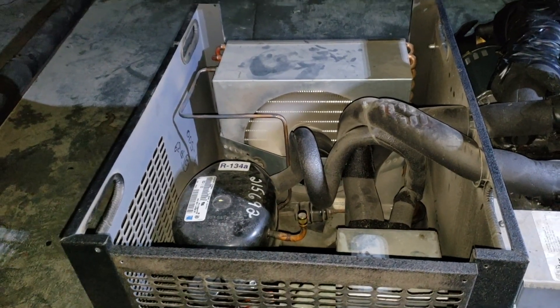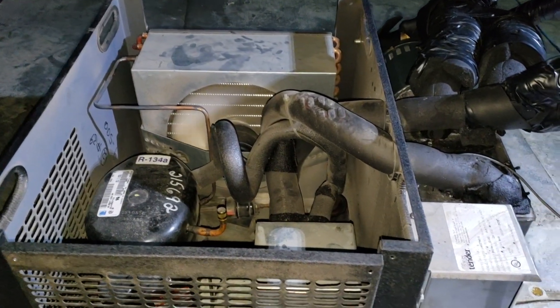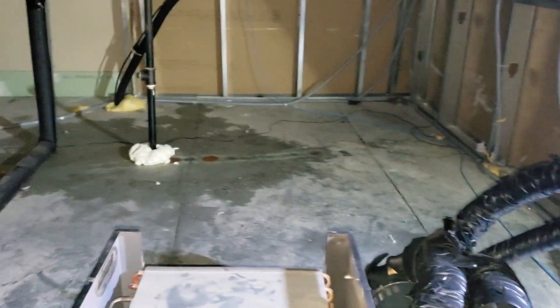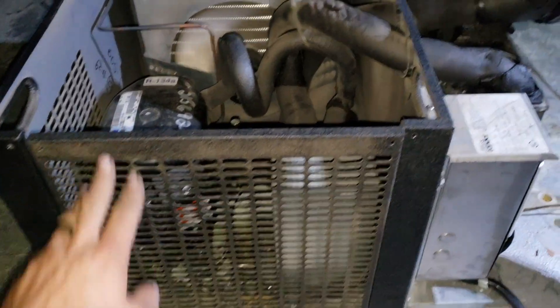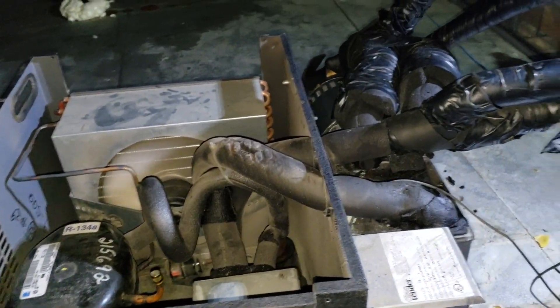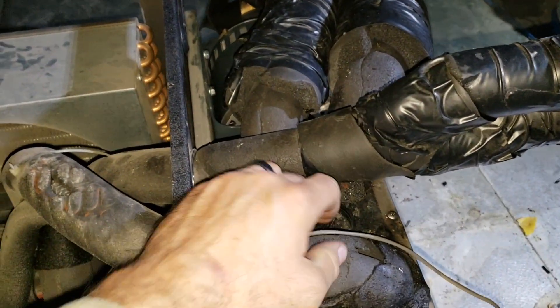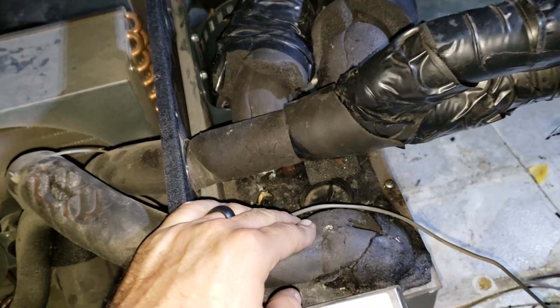At this point I'm going to tell the customer to keep an eye on it and let me know if there are any other problems. I went ahead and cleaned up the roof on top of this walk-in, picked up everybody else's trash, put all the screws back in the unit because the last person who worked on it left them all out, put everything back. I don't see any glycol leaks. I also found the cap for the glycol reservoir sitting on top of the walk-in — someone had taken it out — so I put that back on.